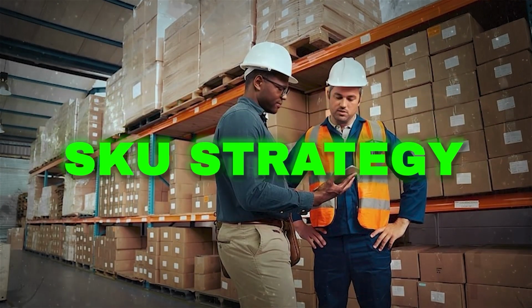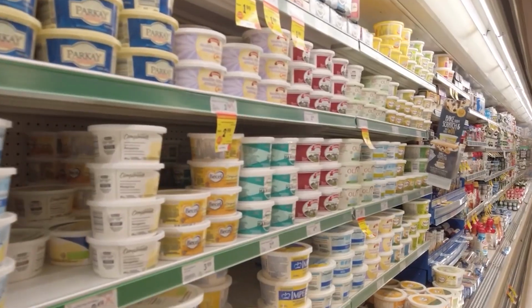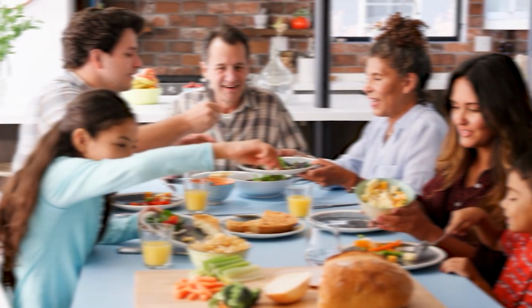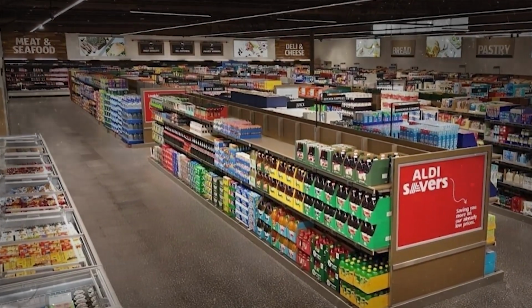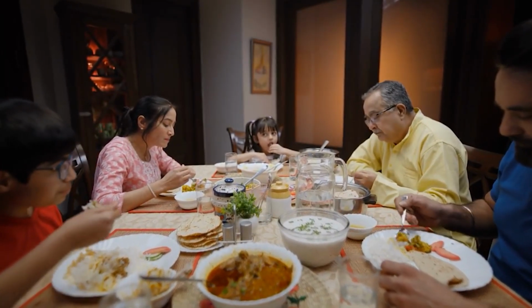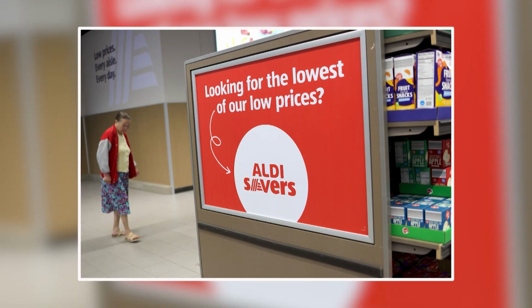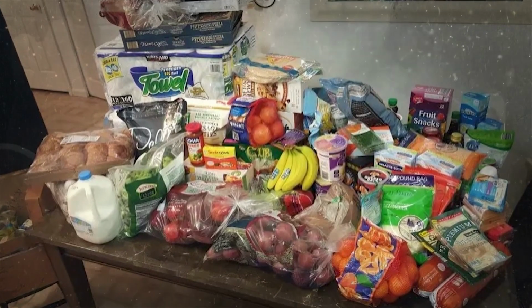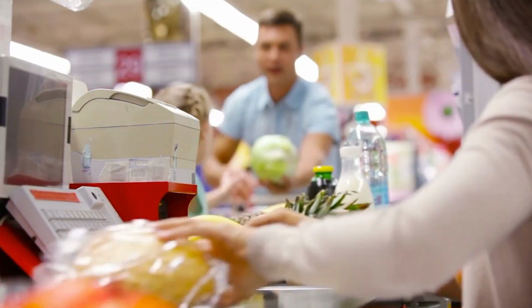The limited SKU strategy means Aldi can negotiate better prices and maintain inventory on items that matter most for family nutrition and pantry building. The bottom line: these 13 pantry essentials from Aldi prove that building family food security doesn't require a huge budget. By focusing on high-quality basics at Aldi's consistently low prices, you can create months of food security for what other families spend on a single week of regular grocery shopping.